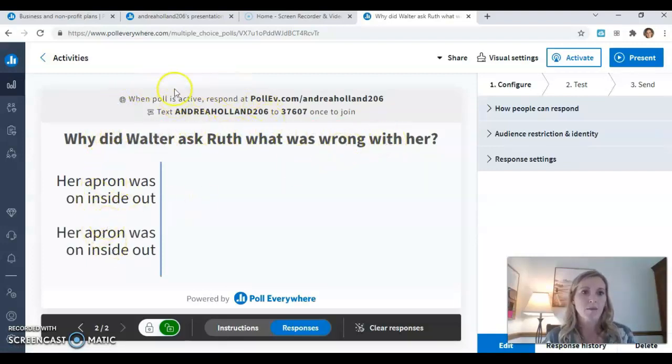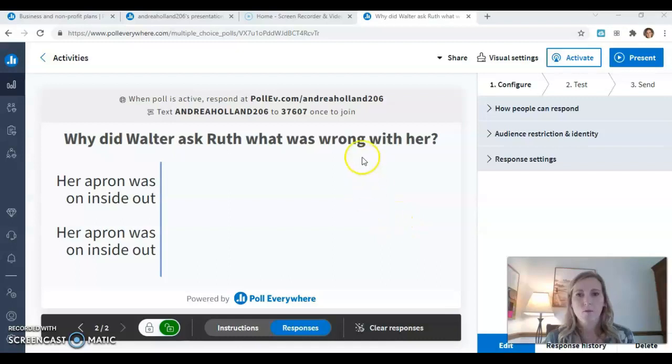And up here at the top, you can see students are able to, prior to our discussion, log into my Poll Everywhere site following this link right here. Or if they're on a mobile device, they can text and enter a code to enter the room. And that's where they are able to then view the questions or the activities and select an option.